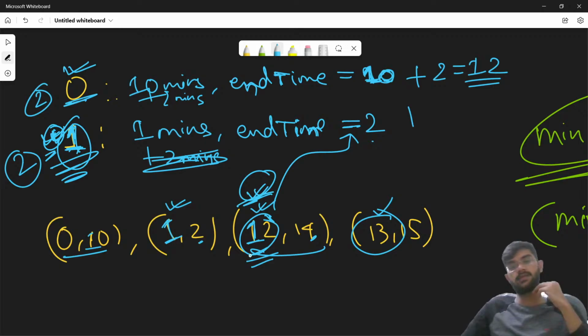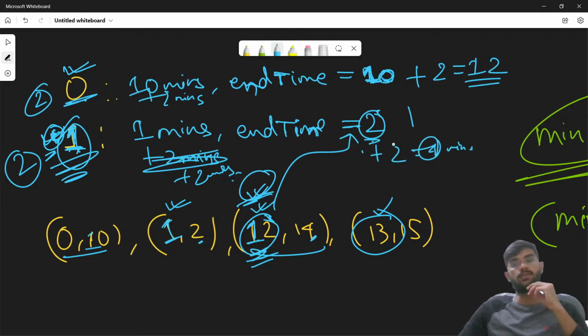Now my algorithm is saying that 12 gets assigned to this one. It will take 2 minutes, but the end time here would be 2 plus 2, which is 4 now. This would be the maximum of 2 plus 2 and whatever the start time is.